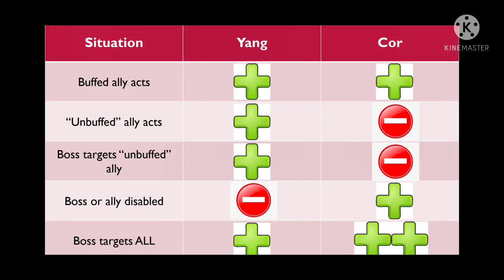Now before I move on, I just want to quickly look at scenario 2 and 3, where the unbuffed ally acts and where the boss targets an unbuffed ally. This isn't a very big detriment to Cor. It just means that you need to think about these scenarios and plan accordingly.